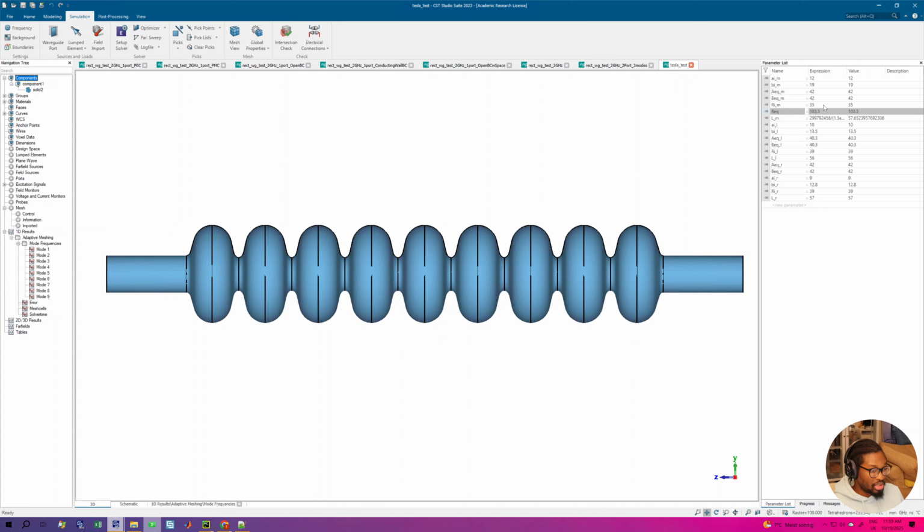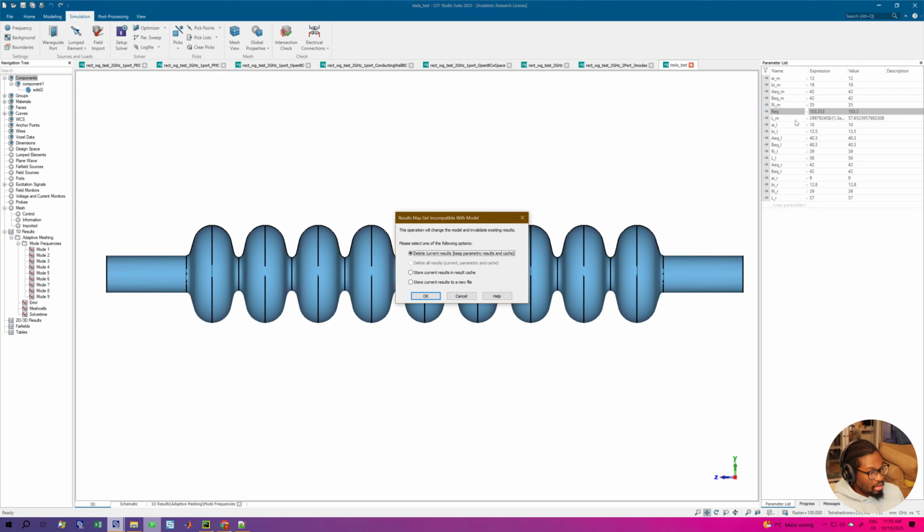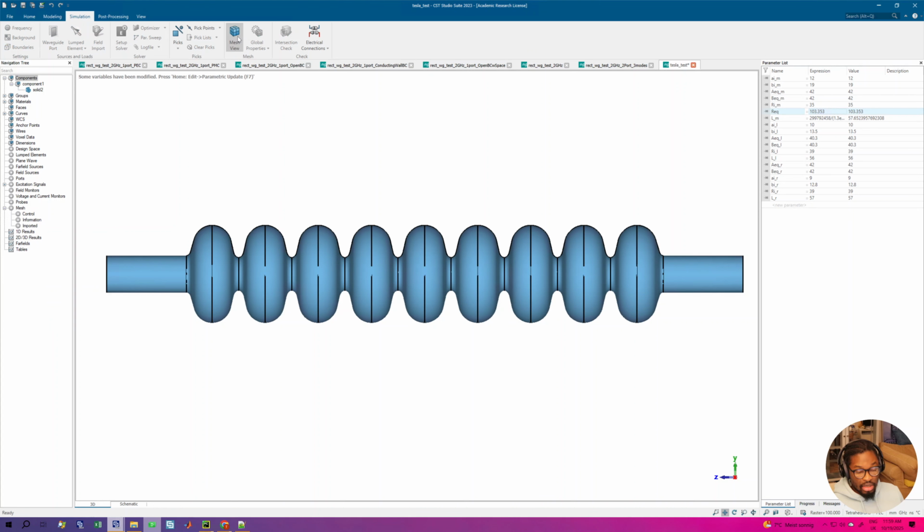Let me see if I'm correct. I'm deleting these results and also the mesh. I think I'll use a coarse mesh to see. Where is it? Update, yeah.